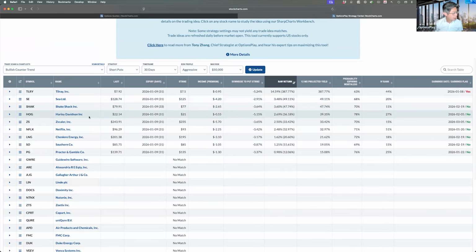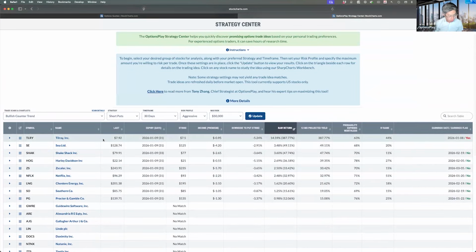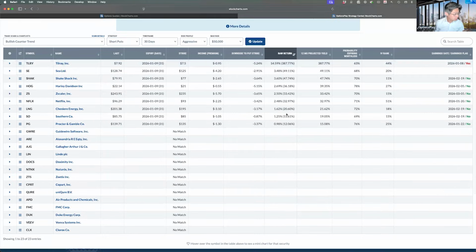So now what I have is, out of the 23 names, there are about a dozen or so that have valid strategies. These are specifically 30-day aggressive short puts where my maximum risk is no more than $50,000. I'll talk about that in 1 second. And then it ranks each of these stocks based on how much yield I'm going to collect selling that short put.